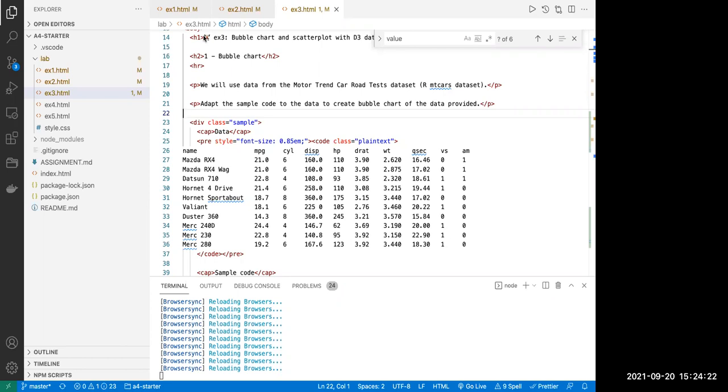You do d3.csv of cars.csv. So now you know which line it is, and you need to understand why this fetch is not able to work. You need to keep in mind that this mechanism is working with a server because your browser is the client, and so the browser has some restrictions. One of the main ones is that it cannot access files in your drive.